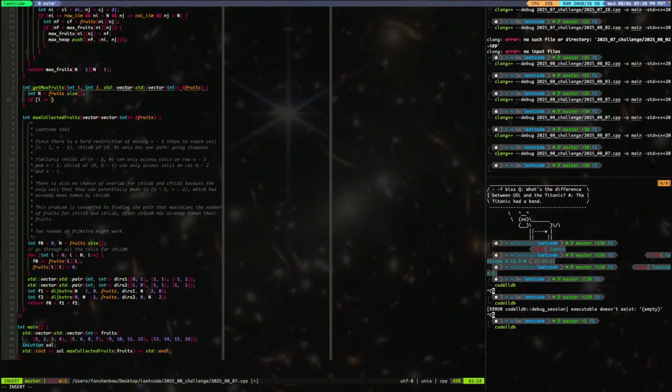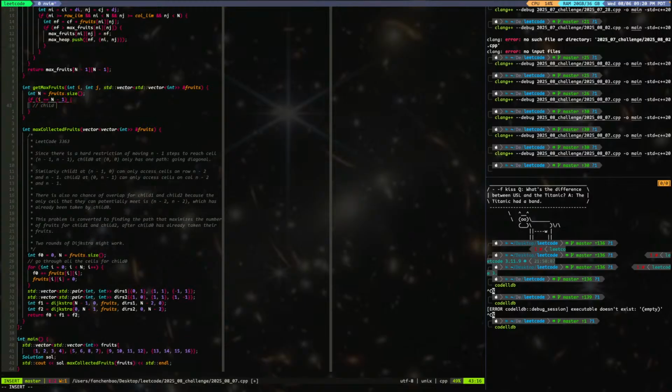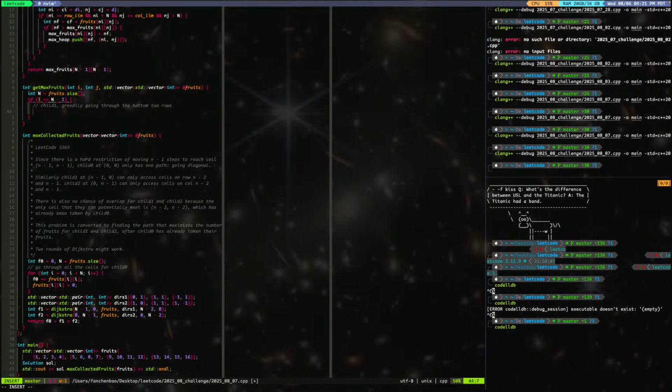Okay, if i is equal to n minus 1, is child 1, alright, greedily going through the bottom two rows. I think this is the only thing we need.